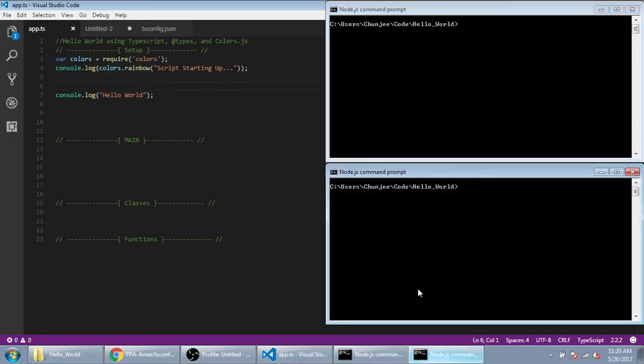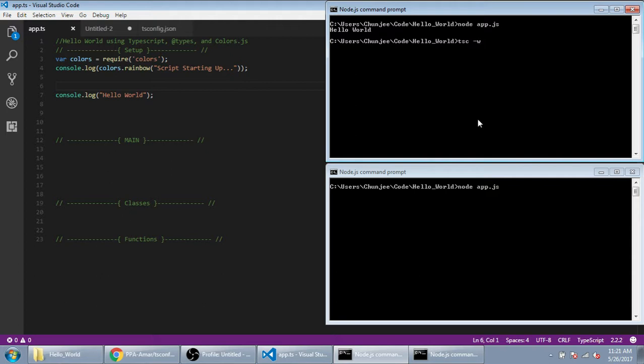Now, if we run right now, we won't see anything new, because we run that app.js, and that app.js hasn't been updated. It would be really annoying to go in here and do the TypeScript compile every single time to get it to update.